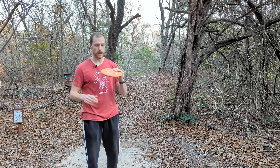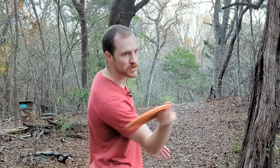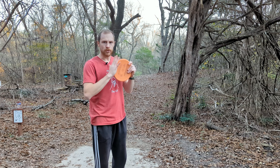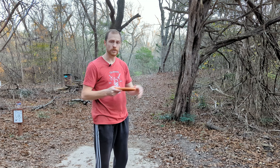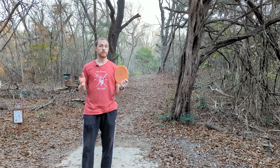Another thing about the Copperhead: it's a low-profile disc. It doesn't look low-profile because it has such a bulky rim. I really like the way it feels on forehand because it feels really zippy — I can just laser the disc right where I want it to go. With it being as straight as it is, I think I can categorize this sort of like a pre-beat-in Zone, Harp, or Pig straight out of the box, because it has less fade and pushes a little bit longer. That feel out of the hand makes me really confident I can hit lines. That being said, on backhand shots I don't like it as much — it's very shallow. Some people may like that feel, but it just doesn't do it for me.